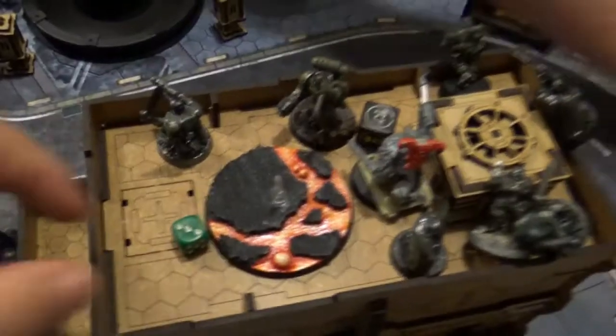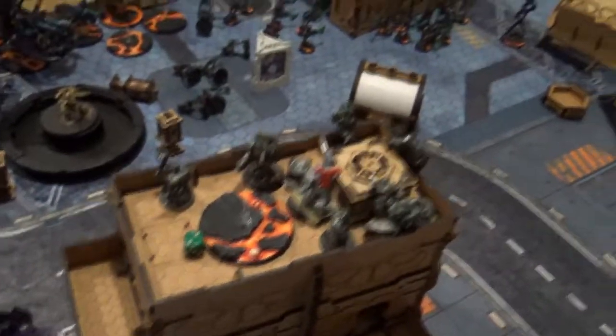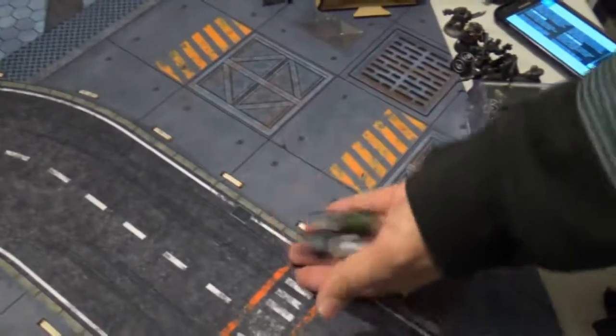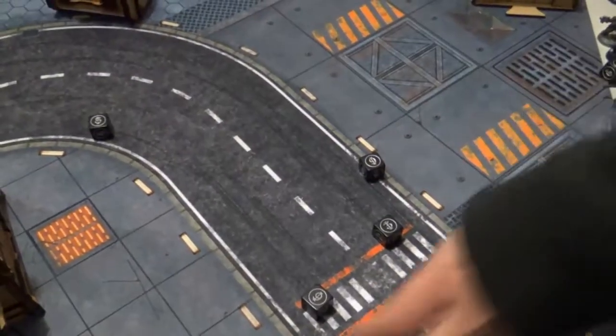He takes another wound. He's got 2 left. Yep. Leader bean. Does he explode? Yeah. Leader bean probably gets 4 attacks. Who knows? No one cares. At least 4. No one cares. Well, your opponent might care. No one cares.